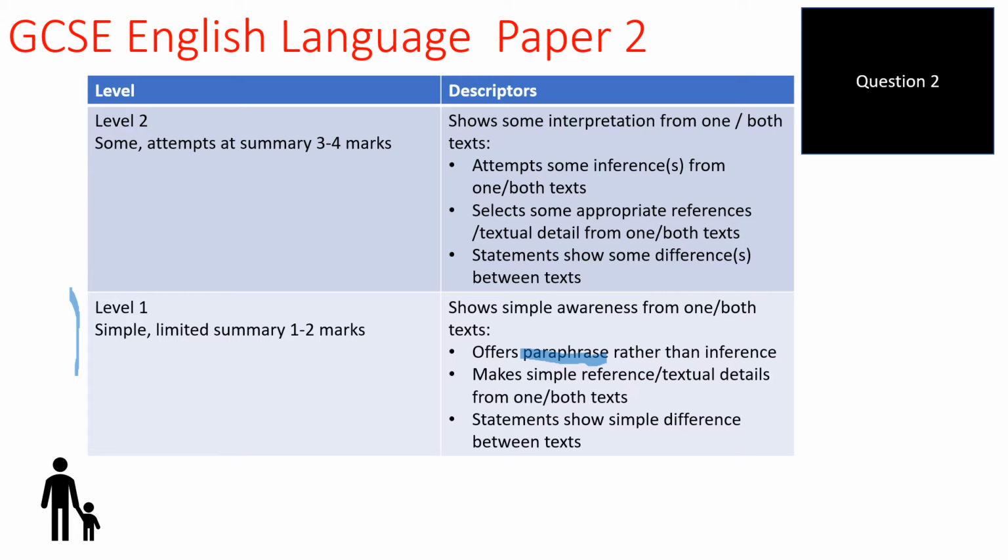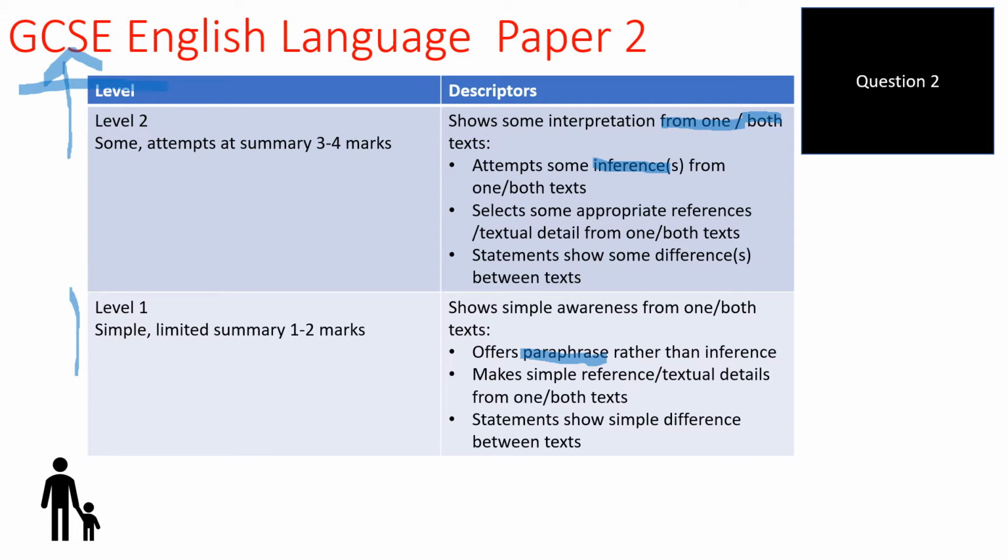Now the key thing is you can see that it says from one or both texts. So you've really got a limit here, because you can't go above this if you only mention one inference from one text. So that's the limiting factor. You've got to make sure that you make an inference. When we say inference, that's something that's reading between the lines and isn't obvious. If you copy out obvious things from the text, then that's paraphrasing, and that's level 1. If you are saying something like, this suggests to me, or this hints at, it's what's within the text that's not obvious. And that's what starts getting you 3 or 4 marks.